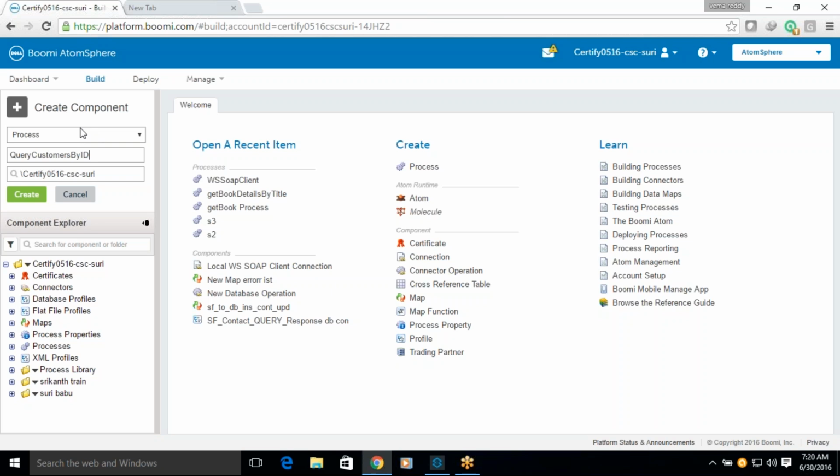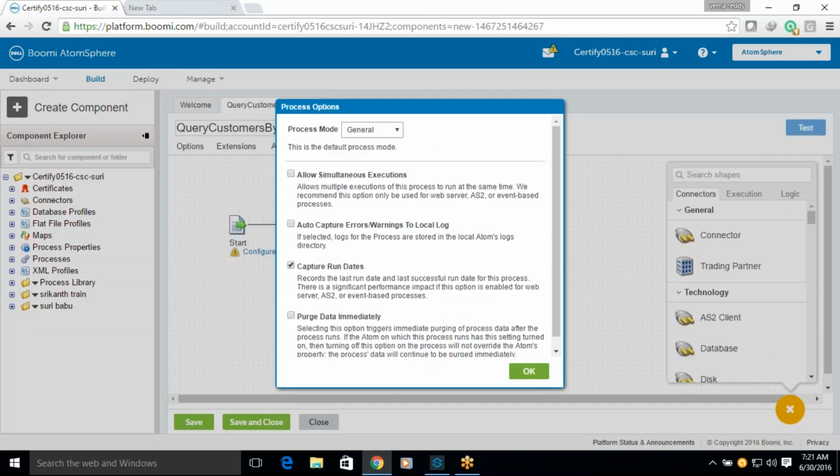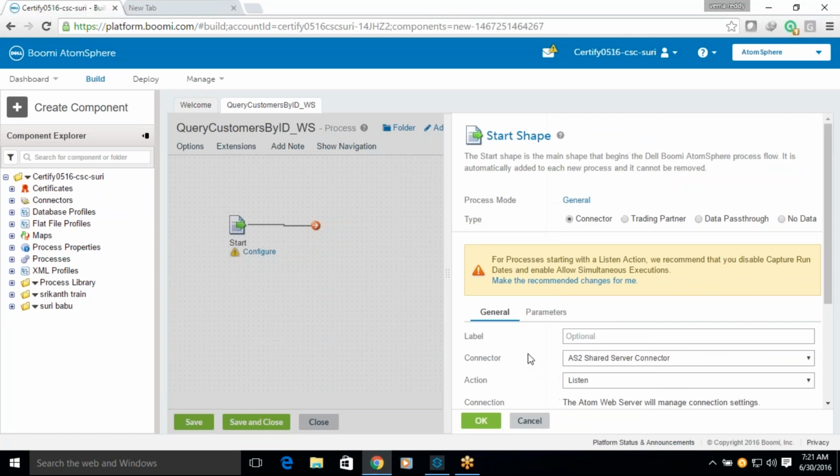Let's say I want to query the customers. This is the process I want to implement. I just want to make sure this is web services. I'm creating it here. Create. Click on OK.